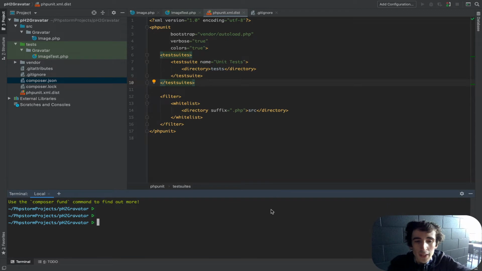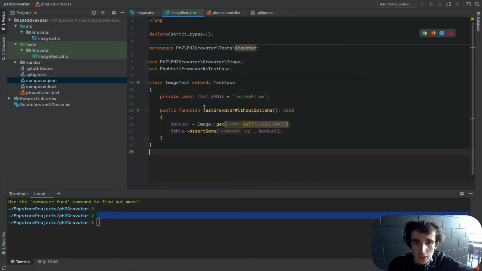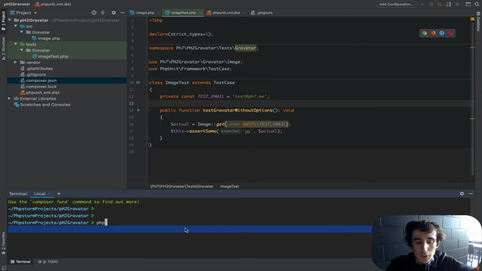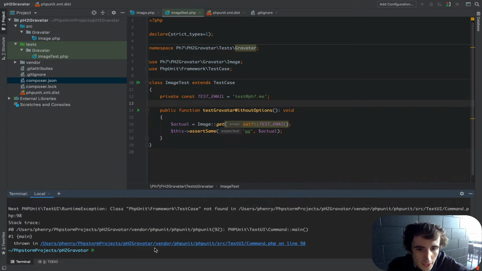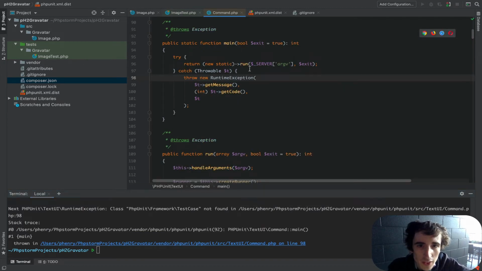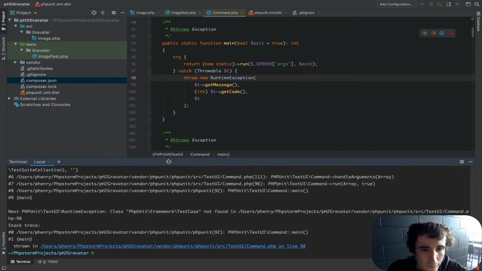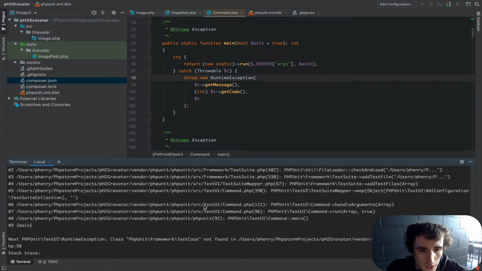Now we will run our unit test for the test we just created. I don't have PHPUnit installed globally, so we'll just run the binary file, vendor/bin/phpunit, in our vendor folder. So we do it like this, and yes, there's an error, because the class was not found.